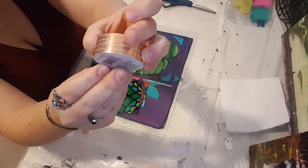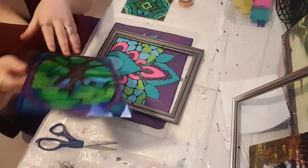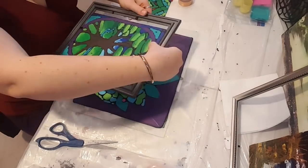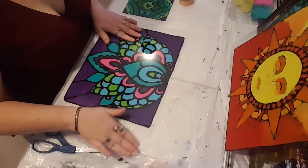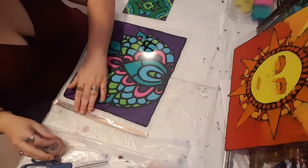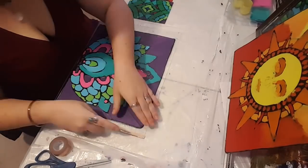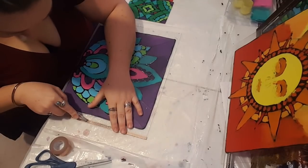We're going to be using it as a frame for the ones who don't have a frame, because they're used from other projects. So for the one that does have a frame, all we're going to do is pop it right back in, close the tabs over the back of it without inserting the cardboard back, and there you go, all done. Super simple. So for these ones who don't have a frame, that's what we're going to use the washi tape for. And there are a couple of methods to it. One where you can stick it directly onto the glass, and one where you use the tape more to cover the edges. So it's a standalone piece.